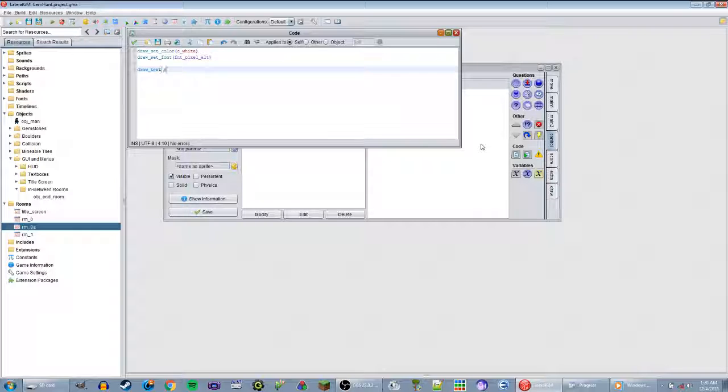Draw text extended, view x view 0 plus 320, view y view 0 plus 240.